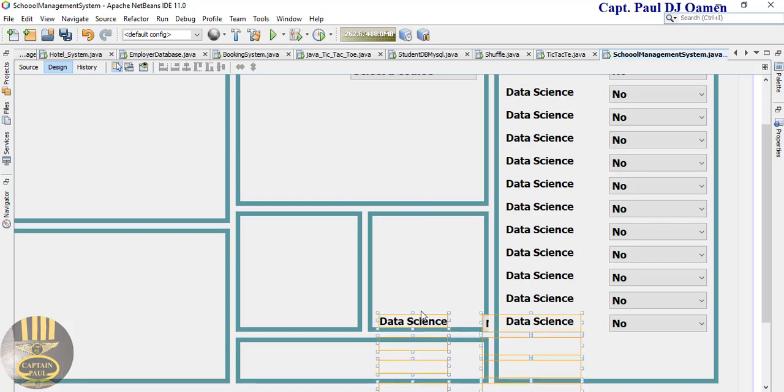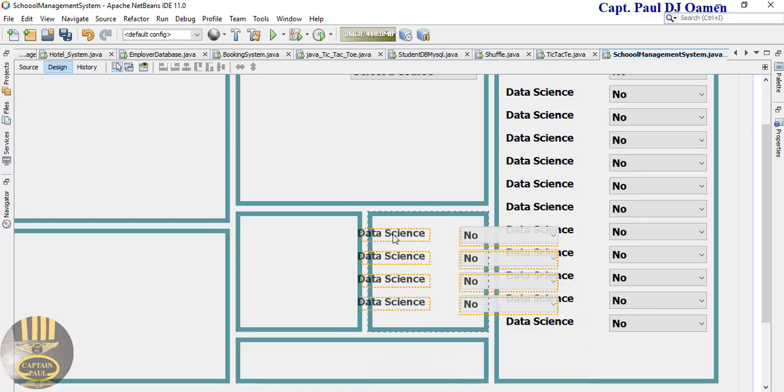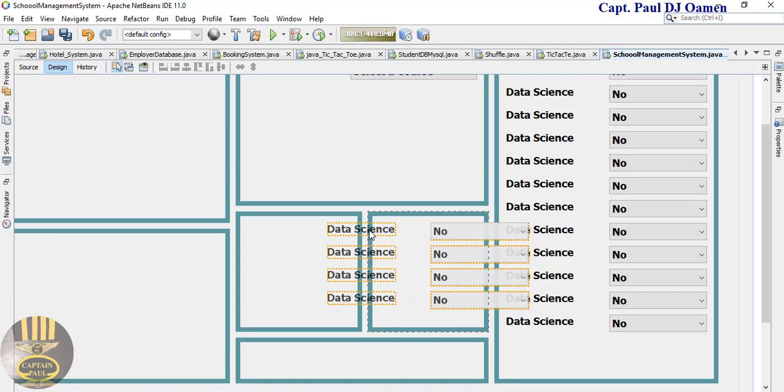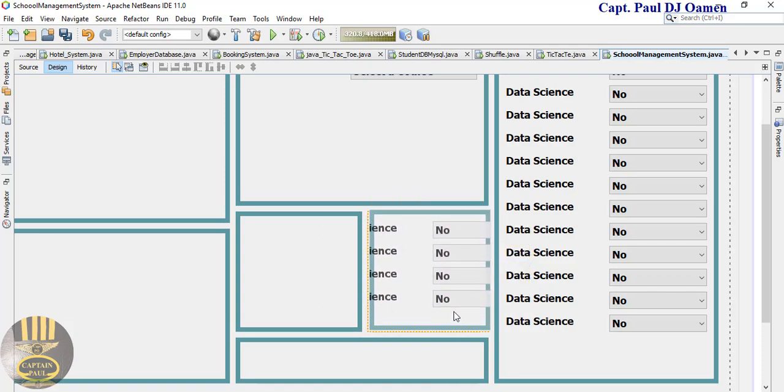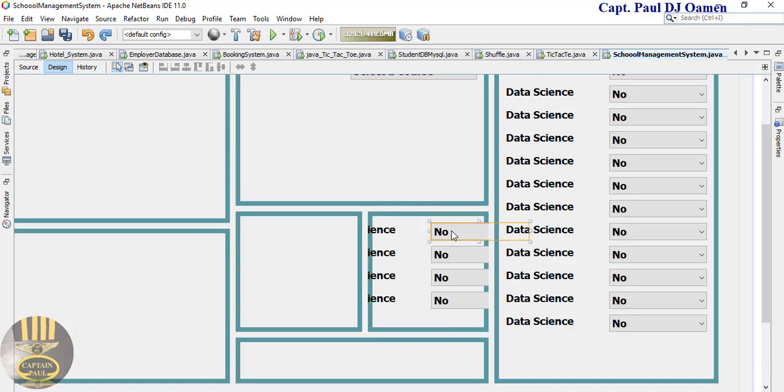Just paste in there. Okay, now no, don't do that. Select it all and let's reduce the size, then bring it in. Okay, and these ones we're going to have to change around as well.